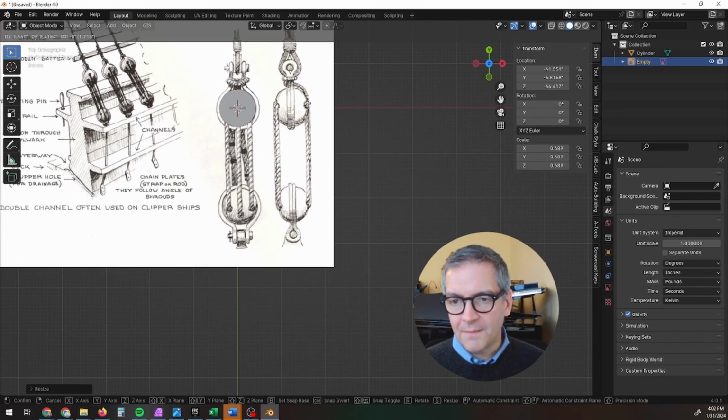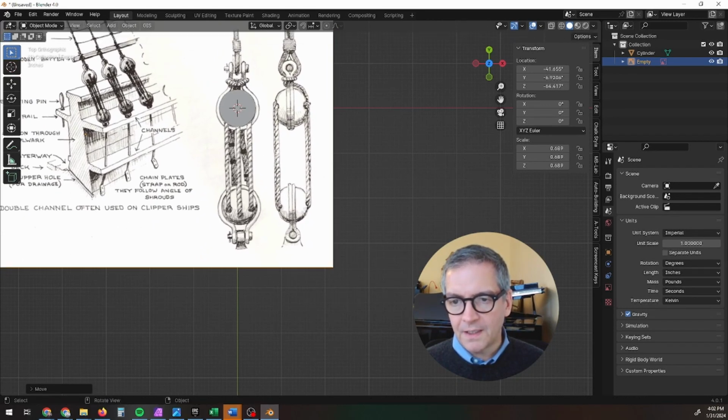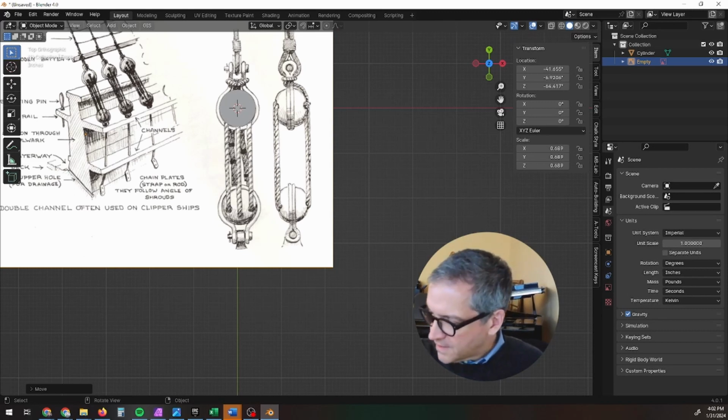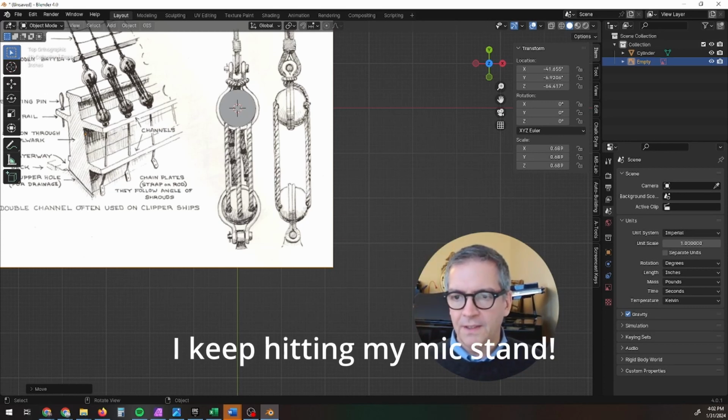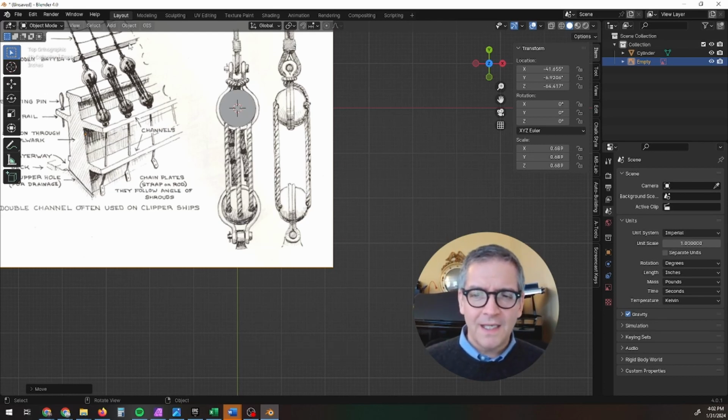Now this image, this graphic comes from a book by a painter named Jack Coggins, who wrote the, I think I have it somewhere around here. It's called the Marine Painter's Guidebook. And it's a great book. I recommend it highly to anybody interested in some of this stuff, but he's explaining here where these things come from. Now I'm going to bring in some other reference here also for you guys to look at.